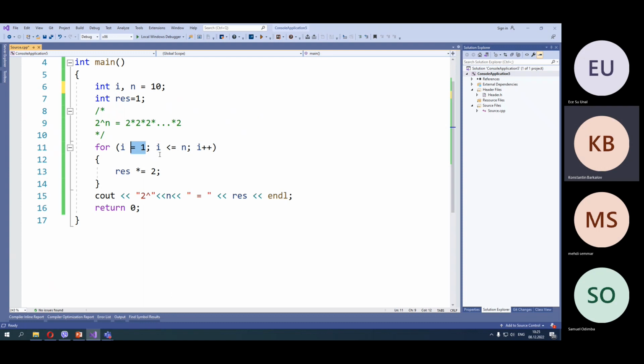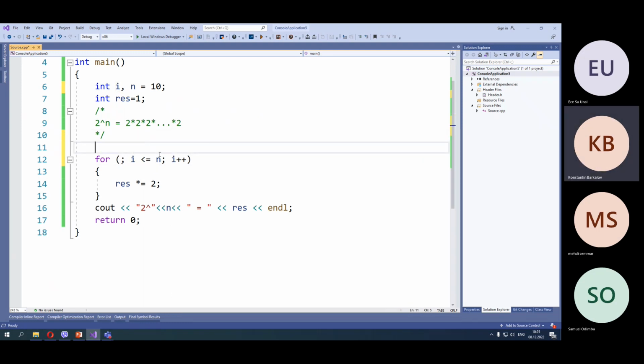For example, I can move this assignment outside of the loop. The result will be the same. Now this first expression is considered to be empty.